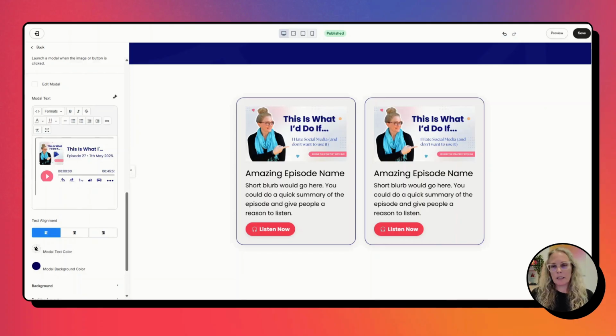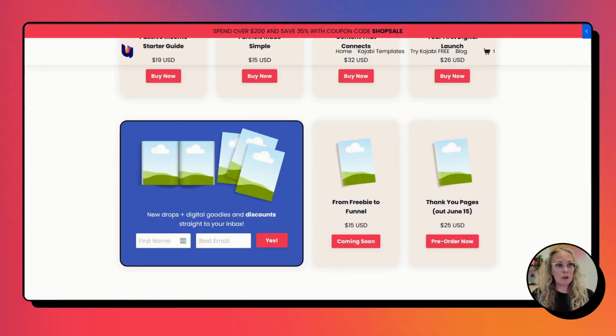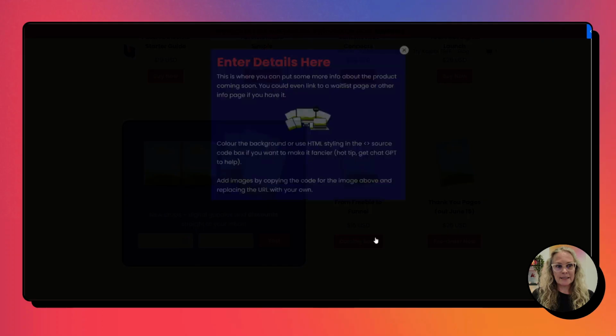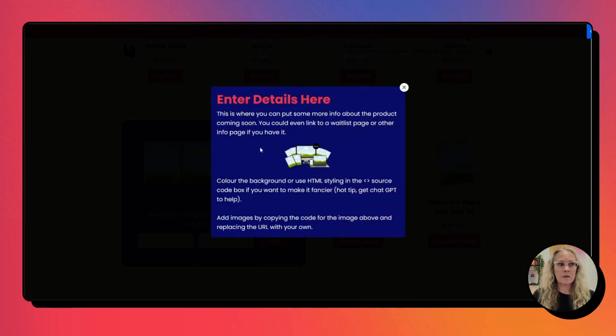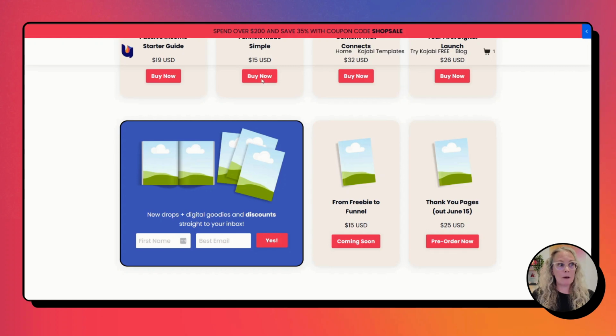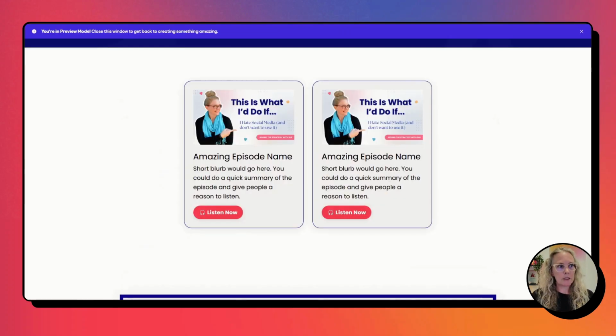But this is where you can use this area for text. In this situation, I have embedded a podcast episode. We've got this option here where I'm actually showing a text area, and I've put an image inside it so that you can have kind of anything that you want within that modal box. And if you are clever with ChatGPT, then you can do some additional things in terms of formatting. Anything with HTML formatting will be able to be applied to this box. It's essentially a text box in Kajabi that only shows when someone clicks on a button to make it show.